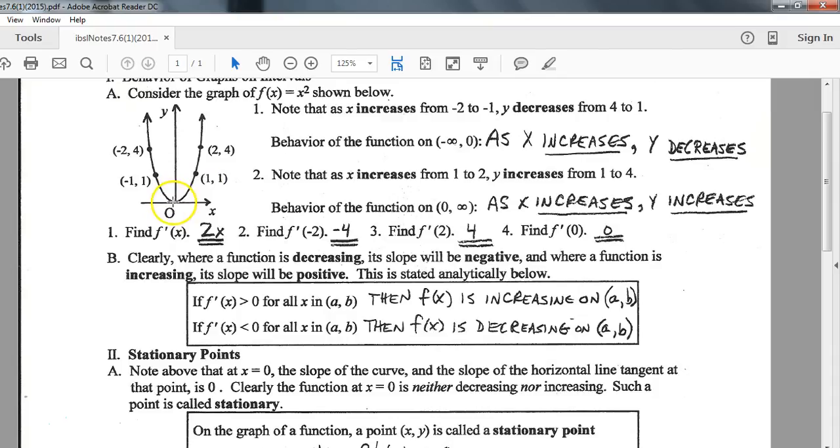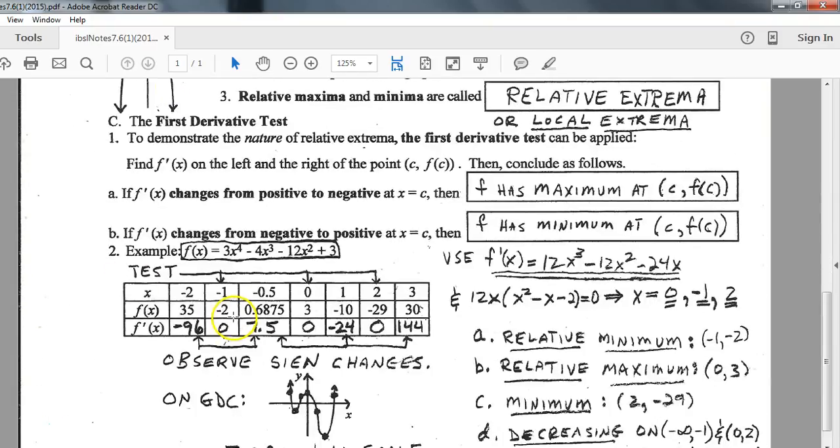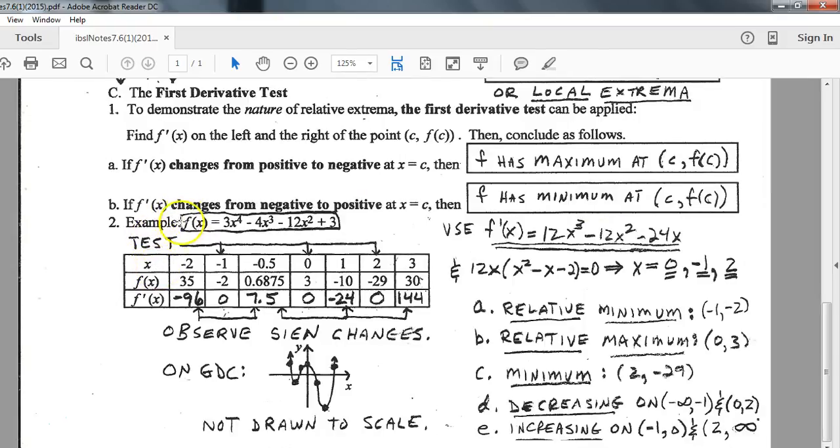And so what we can do is test the derivative on either side of our stationary point to determine what kind of stationary point we have. If you look at the table that you see here, in a nutshell, this is what I was just describing with the graph for when you would have a maximum or a minimum. Here's a good example because this has several stationary points in it. Remember, all this is taking place without looking at a graph. So I need to not only identify where my stationary points are, but then I also need to classify them.